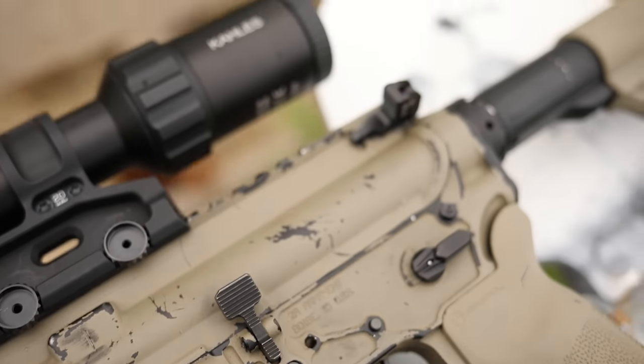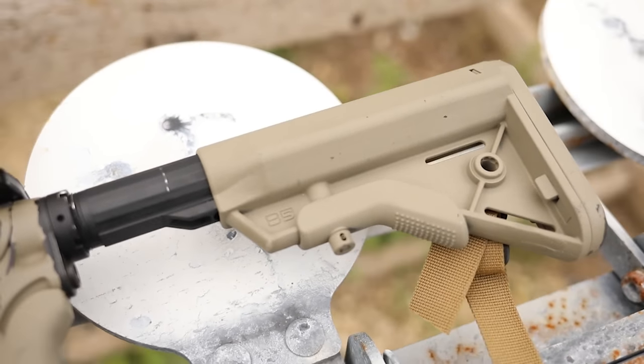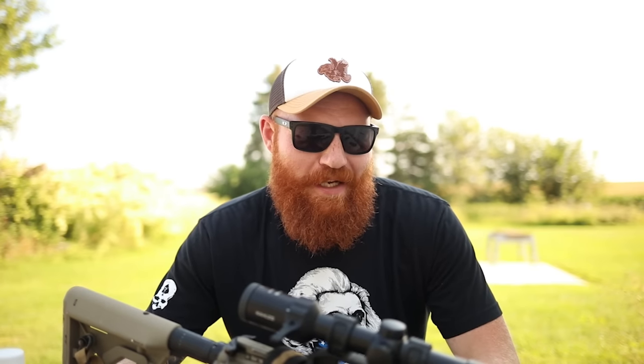It's like a barricade buffer, so I can smash it into it. A lot of times when I shoot the VTAC barricade, you guys ask why I always hold on to the damn thing. It's because I used the cheapest possible wood that we just had in the garage at the time, and it's really flimsy, so a lot of times to work cover stuff, I actually have to hold the wall in place. Not an ideal situation, but it is what it is.